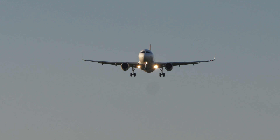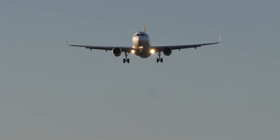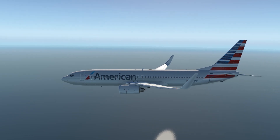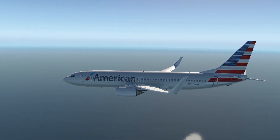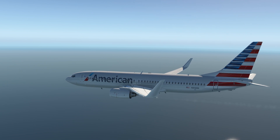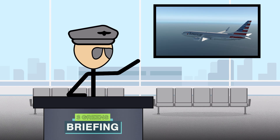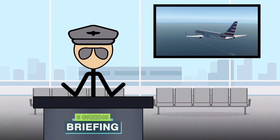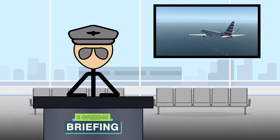In modern times, INS is still used on larger jet aircraft, but in a slightly different way. INS, air data computer, and GPS measurements are all used together to keep a plane navigating accurately. Because modern aviation relies on planes to be able to navigate within a tiny margin of error, and the best way to reduce the margin of error is to combine multiple independent systems.